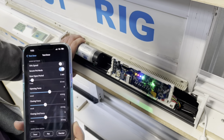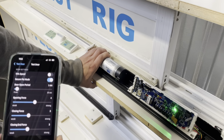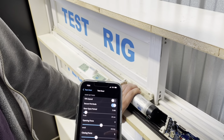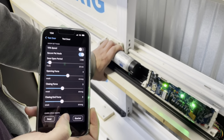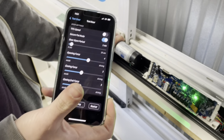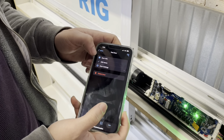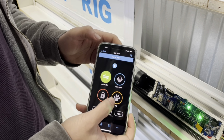So we'll press it again. You'll put it back in the opposite direction towards a closed position. Once it's closed, it'll have remembered that distance for pet mode. So we're going to go back to door settings.